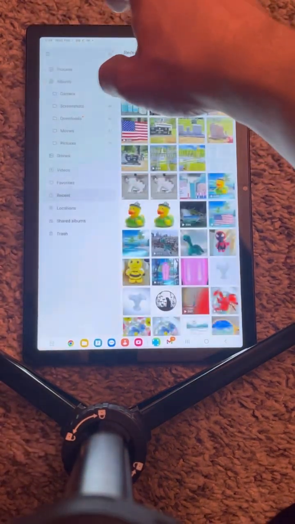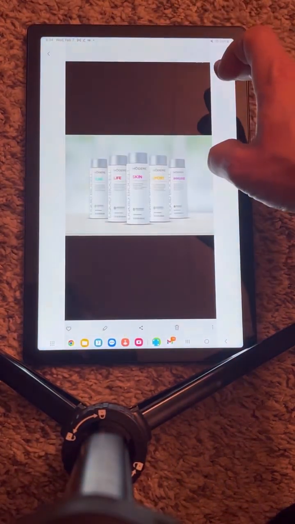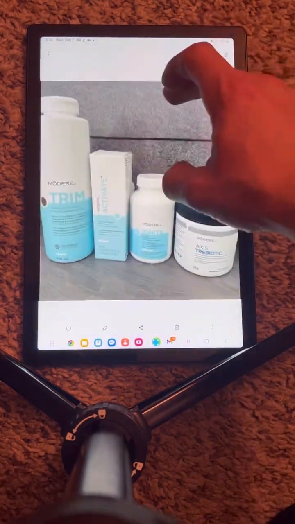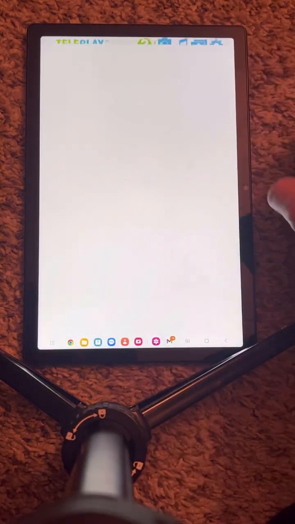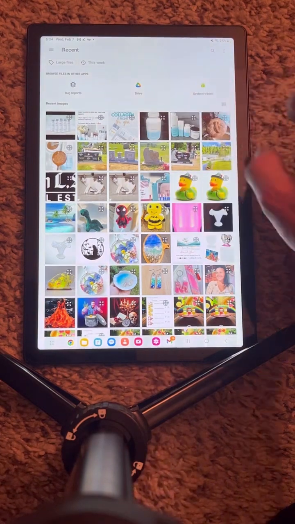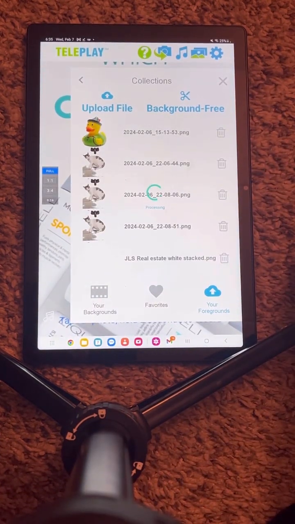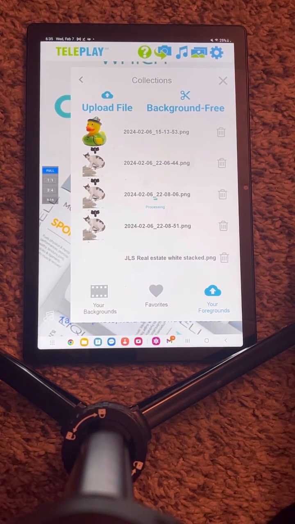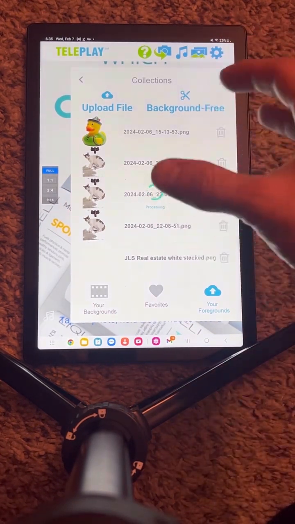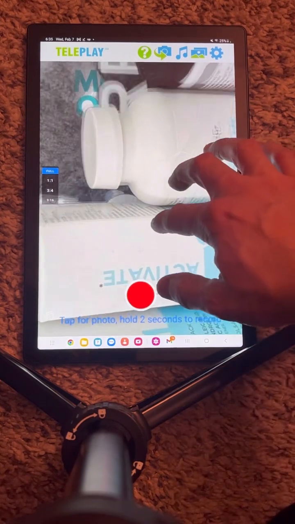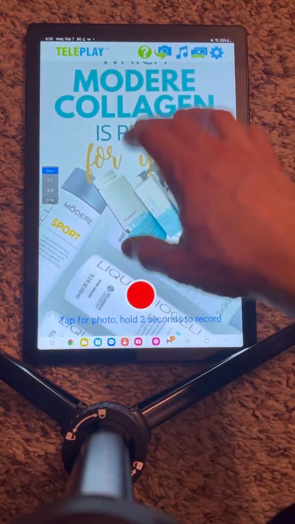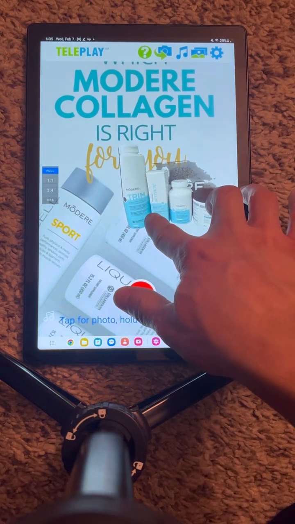But let me try something. Let me try another scene. What if we do maybe this scene right here can work. The AI background removal tool is still in beta. So I think this can work pretty well. I think that right now the AI struggles when there's very minimal background, but see, when there's a good amount of background, like the other picture, there was almost no background to begin with. That's why it struggled a little.